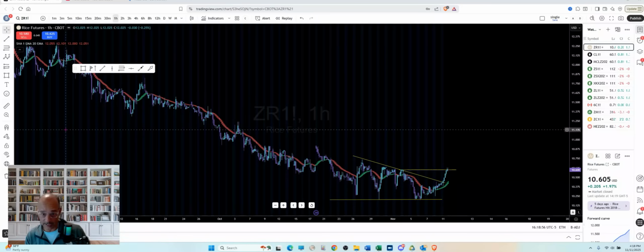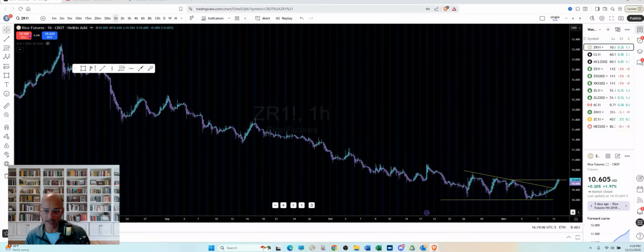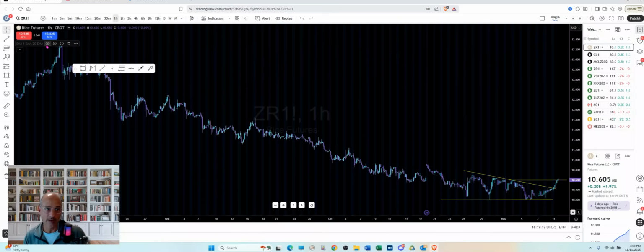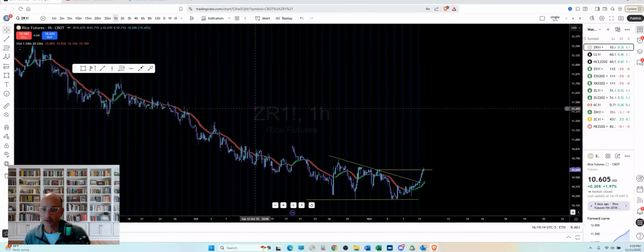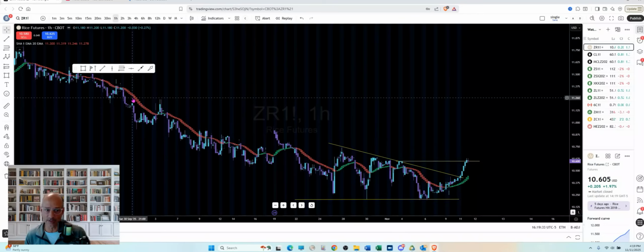So there's the Heiken Ashi candlesticks, okay, which is this. Forget about the indicator for a second. We've got Heiken Ashi candlesticks, and then we have regular candlesticks right here, and then we have the Heiken Ashi Smooth. What the Heiken Ashi Smooth does, and I probably need to make a video, I think I have made a video on this before, but it essentially takes the Heiken Ashi candlesticks and smooths it out, almost turning it into a moving average. Now, I did something a little bit different to it.